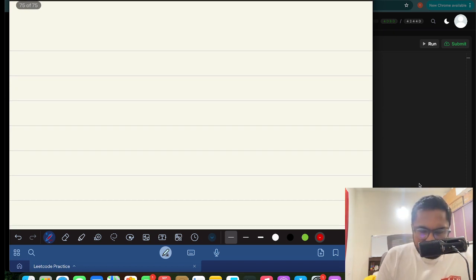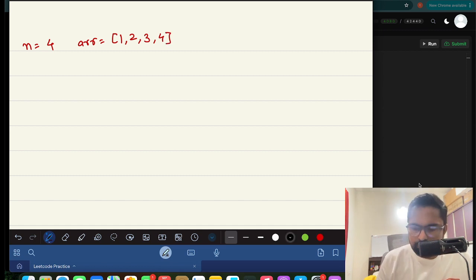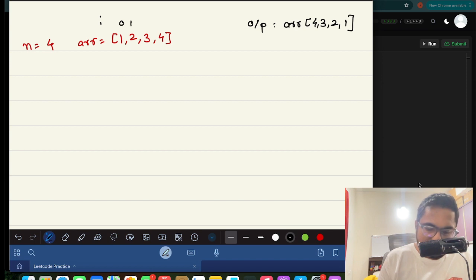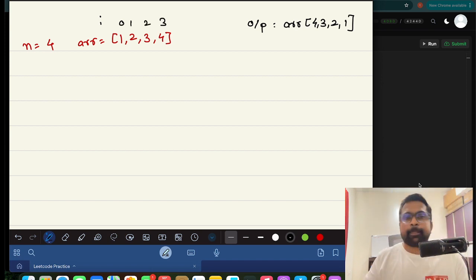Let's consider one example, n equal to 4 and array equal to 1 2 3 and 4. What is our output? Output should be array equal to 4 3 2 1, right? And here what are the indexes? Indexes are 0 1 2 3, right?